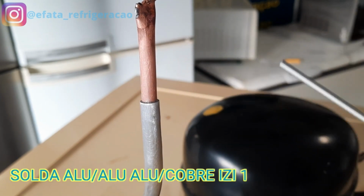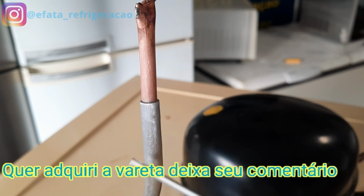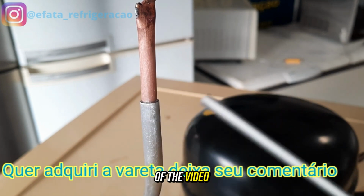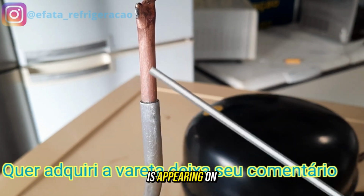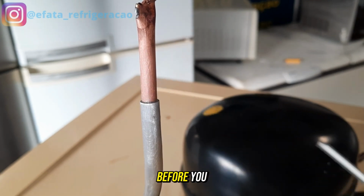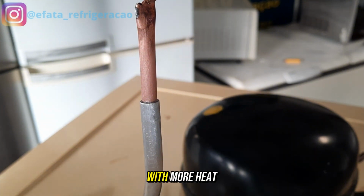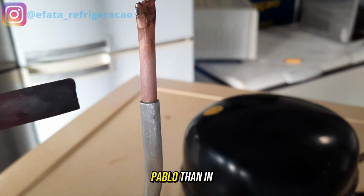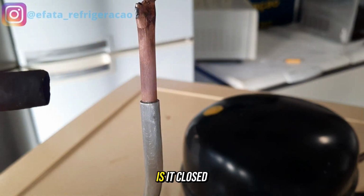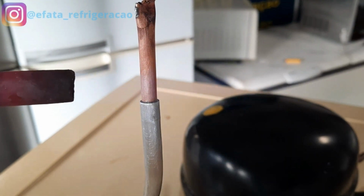Okay, guys, we're going to use this stick here. Oh, it has flux in the middle. This one here is better than the one I mentioned at the beginning of the video. Its brand is the one that is appearing on the screen, okay? And the last tip before you start, so you're not so anxious about the heat distribution: put more heat here on the copper than on the aluminum. Is it closed? Come on. I'm hungry. Let's go to work.